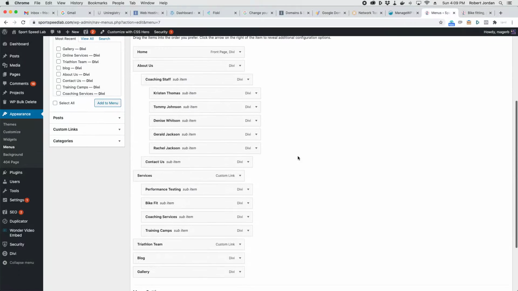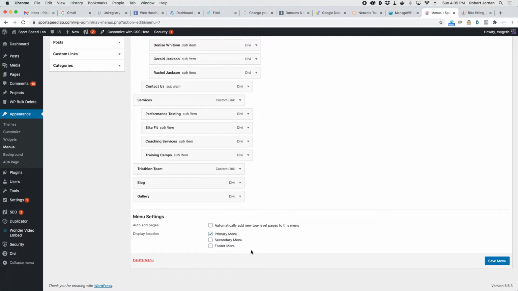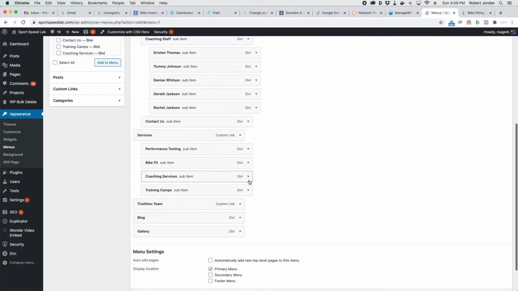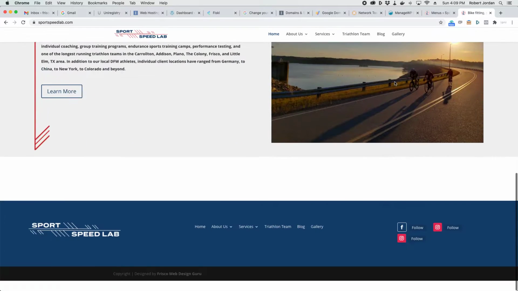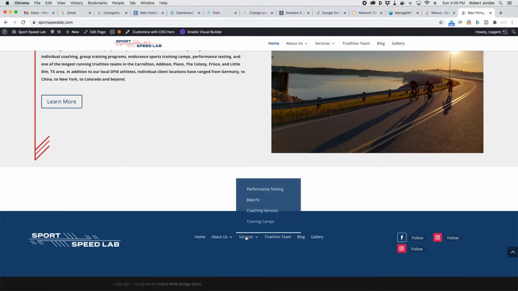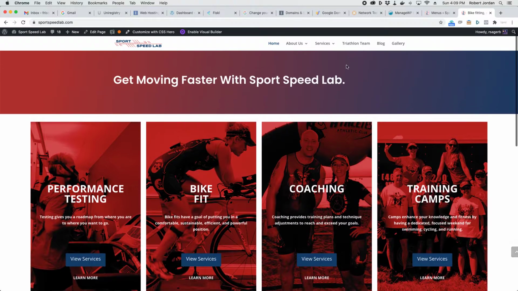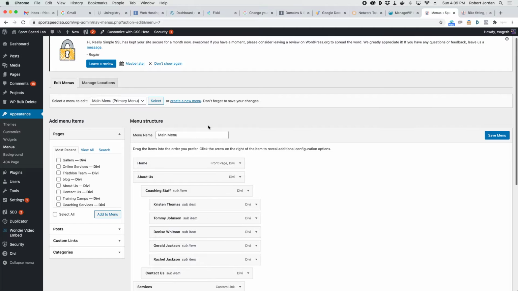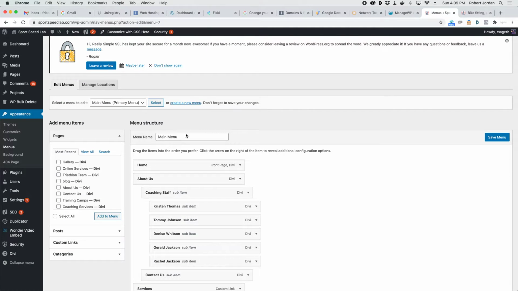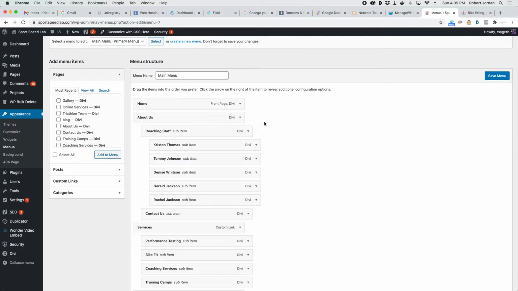But your menu here is pretty straightforward. You can see how it's laid out. You can see where it goes, those kinds of deals. The nice thing with your website is you're mostly concerned about your main menu. You have an option down here for a different menu, but it's just reflecting what's already up here anyway. So all you really have to mess with is this main menu structure. And it honestly is as simple as drag and drop.